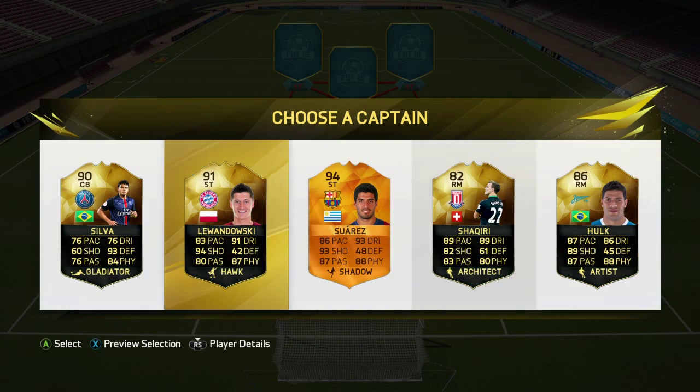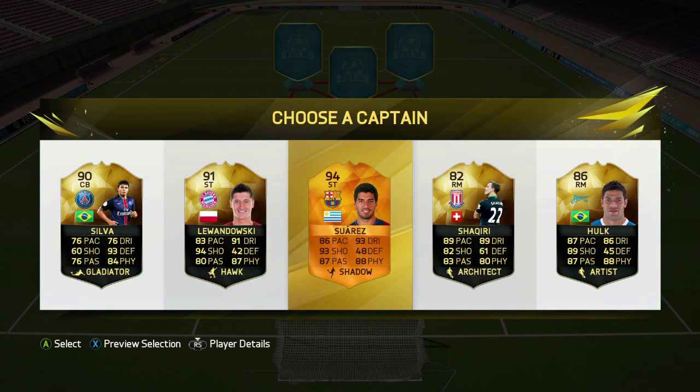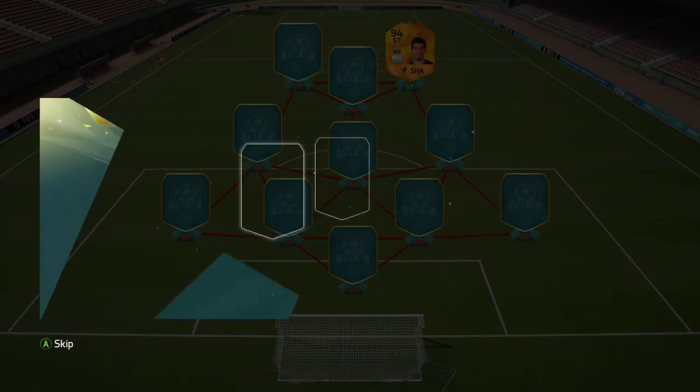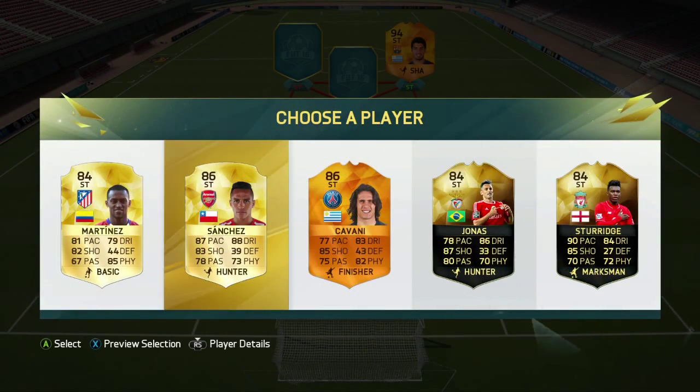Shaqiri and Hulk don't fit the teams. I could take Thiago Silva, but I'm secretly hoping to get his Team of the Year card. We'll take the 94 Suarez as captain and move on to his strike partner, which we're going to get Striker Sanchez.